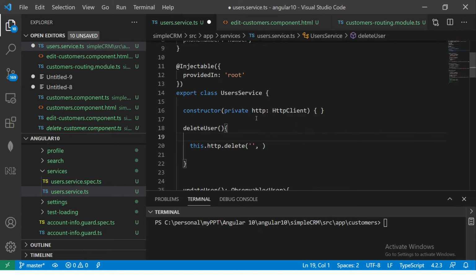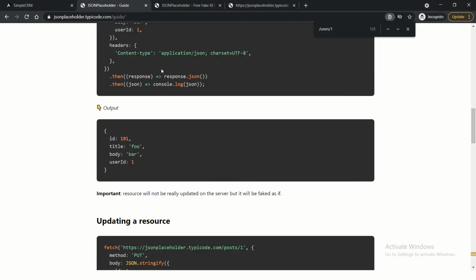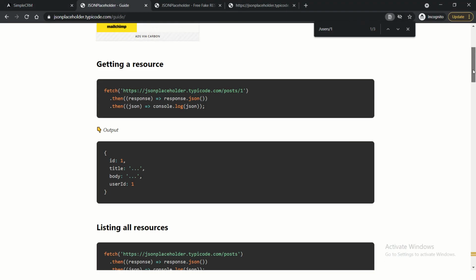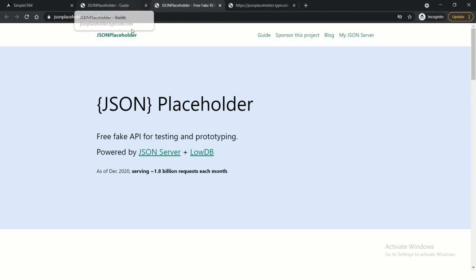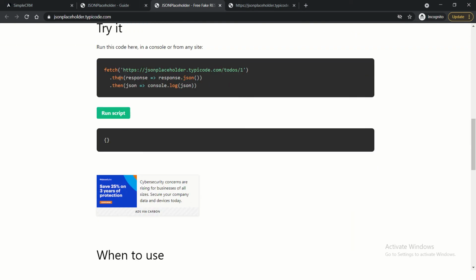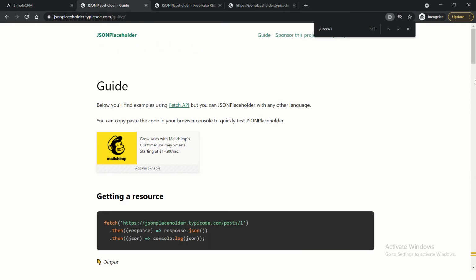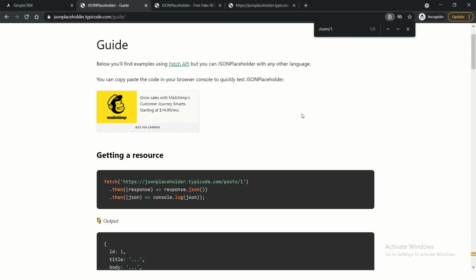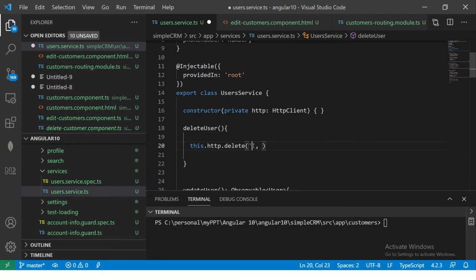Like in the previous episodes, we are using a fake API endpoint called JSON Placeholder. That's the one that we are using for the fake APIs to get our data. We will use one of its URLs, for to-dos or users, anything. They have multiple resources that we can make use of. So let's say we are using users, and I'll make it users/1. Now when we call this, it doesn't require any other information. Most endpoints will not require anything else. They'll need headers, and we'll set that in just a while.